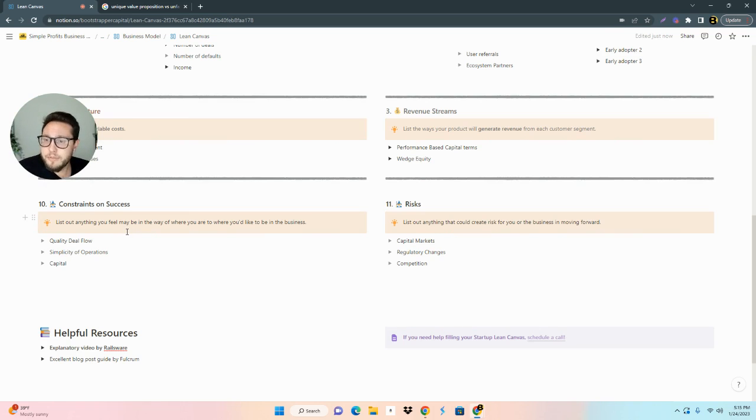Now, think about your own business. Think about what's in the way of you doing more, right? And really think about it as anything that you think could be in the way, and write it down, because this is critically important. As we continue to work and collaborate together, this is going to be a big part of what we solve for: the constraints.